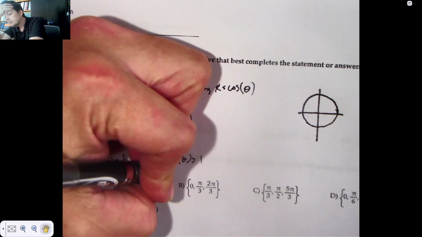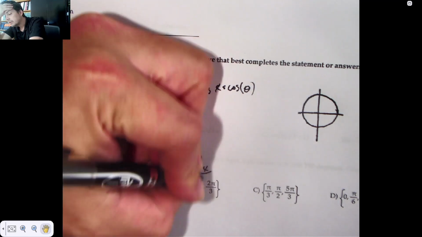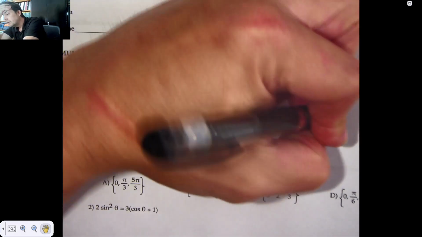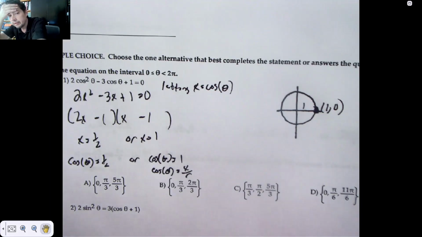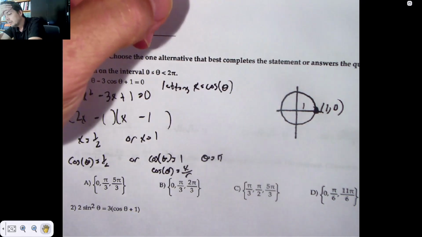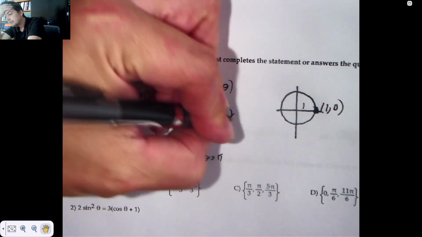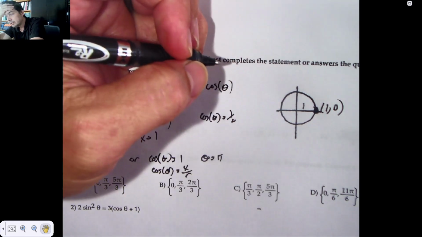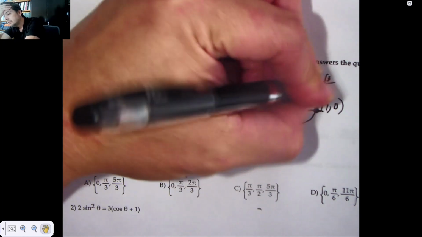Cosine of any angle on the unit circle is x over the radius. If you're on the unit circle, the radius is 1. You can only have a cosine value of 1 there. So this tells me here that theta is pi. The other one is that the cosine of theta is a half. So I'm thinking about points on a unit circle. There's one right here, 1/2, root 3 over 2, and that is going to happen at pi over 3.